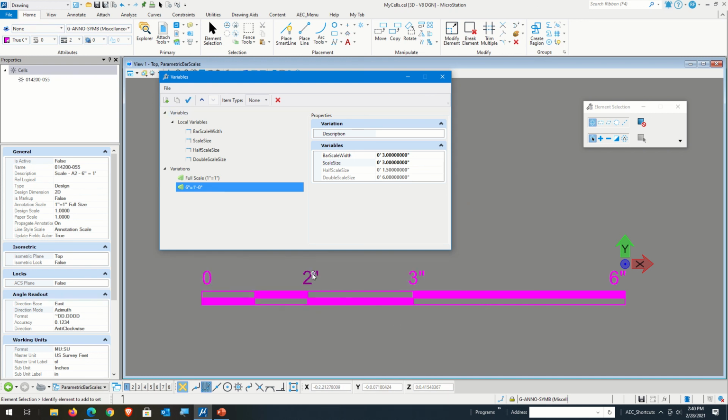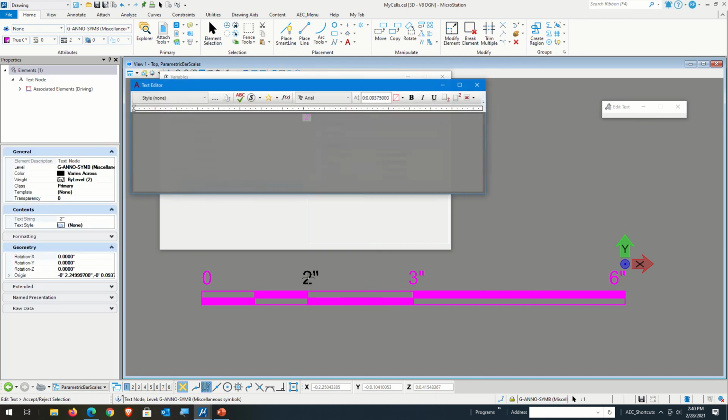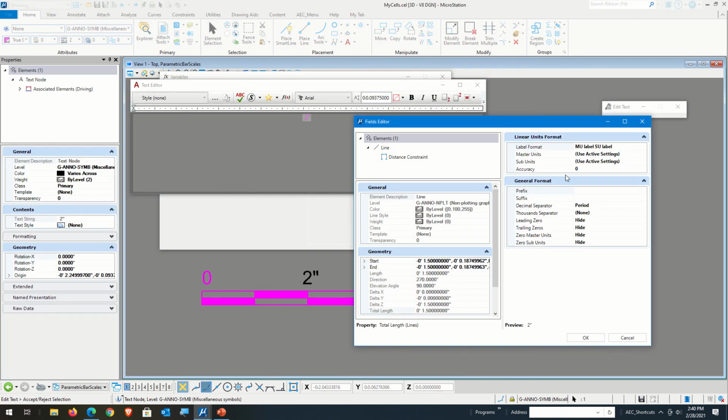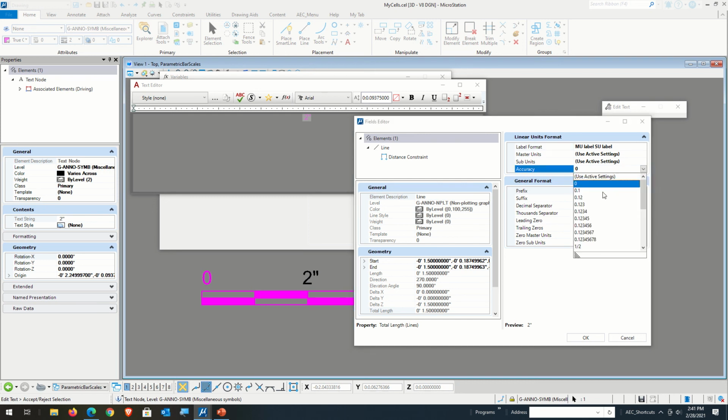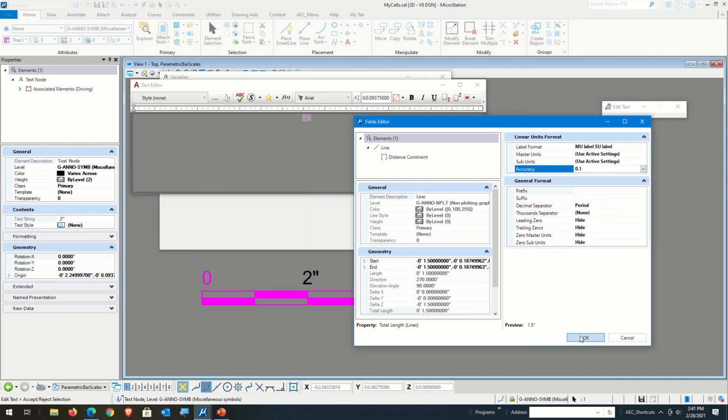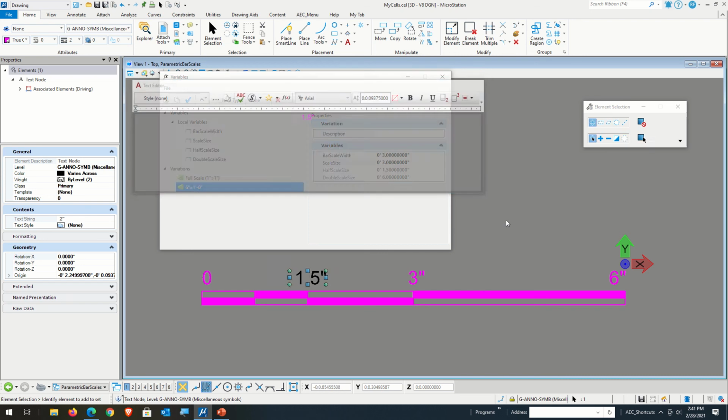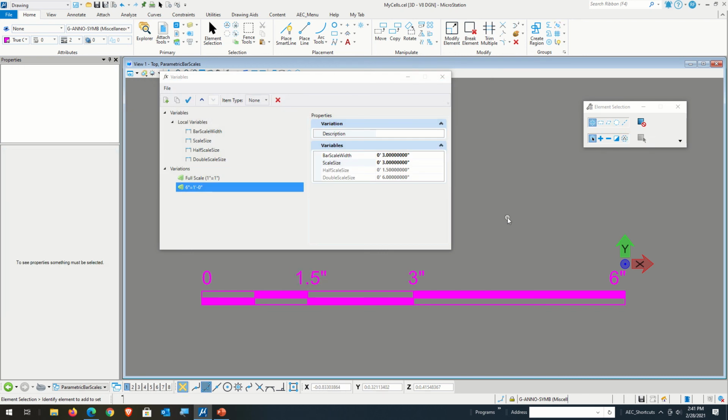That should be 1.5, not 2. So what is my problem here is that my master unit subunits accuracy is off by a factor. Do I have 1 decimal place? There we go, 1.5 inches.